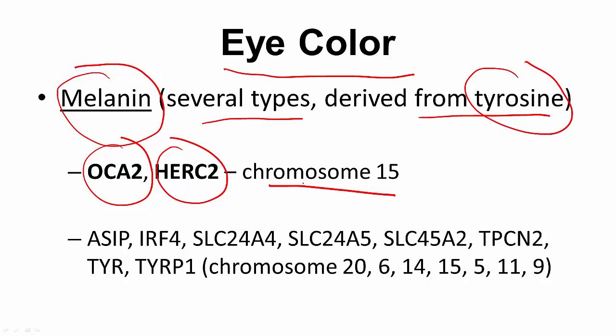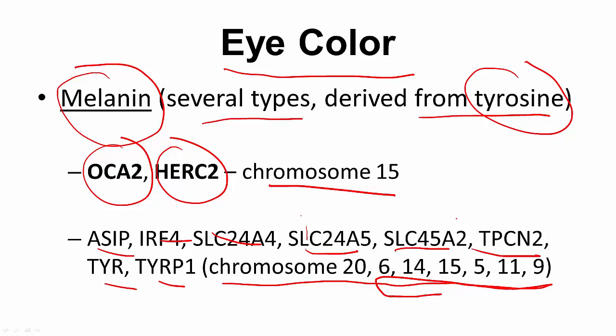However, there is a plethora of other genes that play a role in determining your eye color, and they're all spread out all over your genome, many different chromosomes. And this list could be very different in the future as research progresses, because like I said, we still don't know the complete picture. And this is just something as quote-unquote simple as eye color. So as you can see, gene expression and how your traits are regulated can be very complicated.